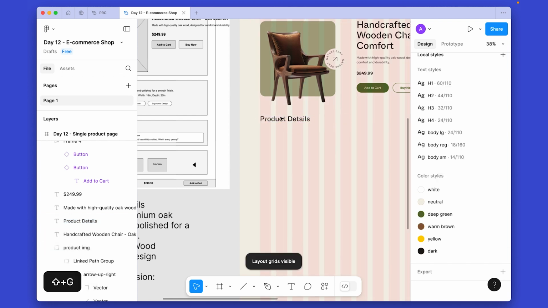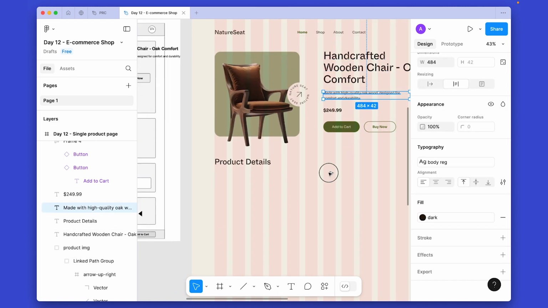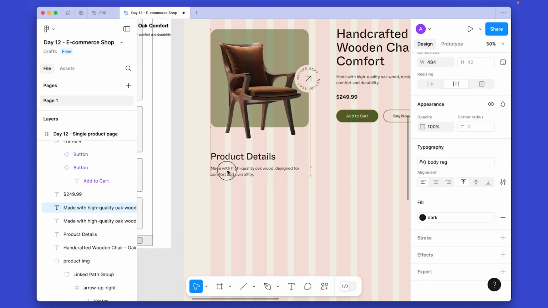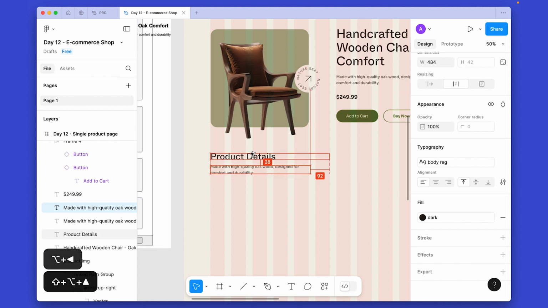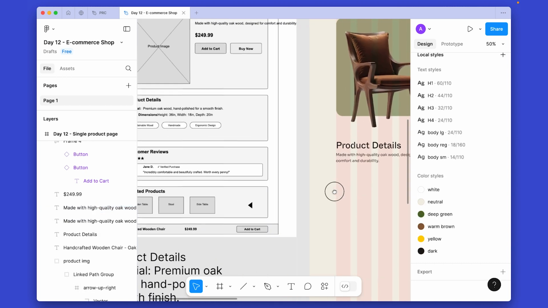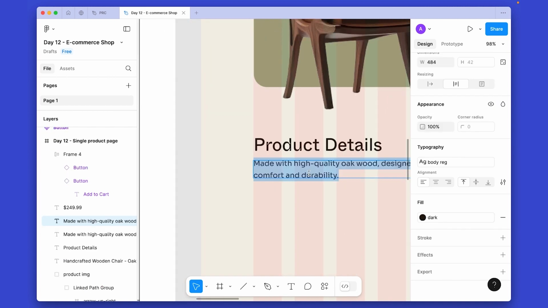Let's turn on grid and make sure that we are aligned with the grid, and next we need to duplicate our text again, and now we know the shortcut. By pressing option key we can make duplicate and copy, so this time let's properly align this and make it 24 by nudging keys, so we can make it 24. Perfect. This time we need to copy the same line here, paste it here.